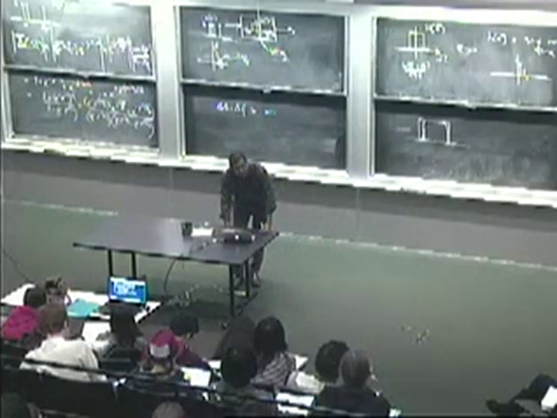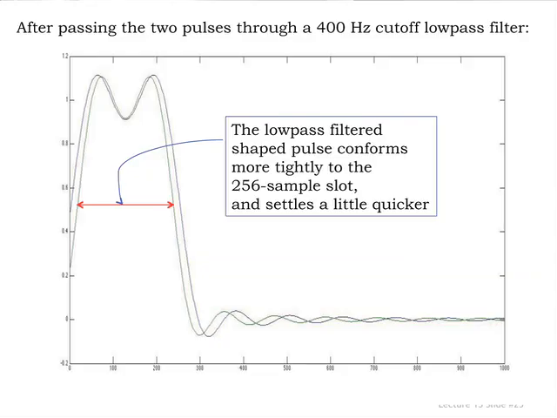So if I look in the time domain, sending these two pulses over the same low-pass channel, you can do a visual comparison of what comes out. So here's the original 256 rectangular pulse coming out the other end. Here is my shaped pulse coming out the other end. And you can see the shaped pulse is much more tightly confined in the bit slot that I assigned to it. So it's much more tightly confined around the 256 sample width. Okay, so this is another thing that is done, and it's done by thinking in the frequency domain. People design these pulses thinking in the frequency domain. They're not doing convolution.